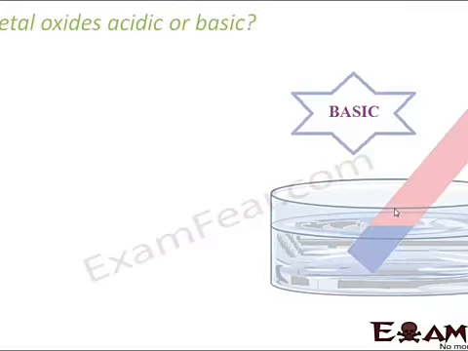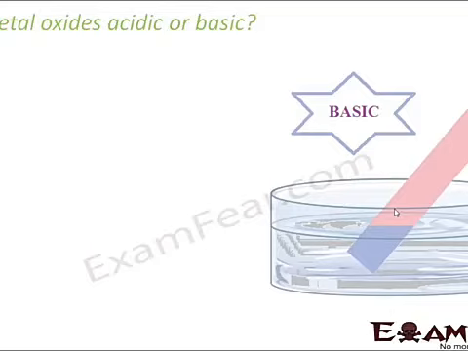Now the next question that comes to our mind is, are these metal oxides acidic or basic in nature? So these metal oxides, whether we talk about magnesium oxide or copper oxide or aluminium oxide, all these oxides, are they acids or are they bases? Now acids and bases are defined by their pH value. Now how do we test whether a particular substance is acidic in nature or basic in nature? Now we will follow the simple litmus test. You remember the litmus test?